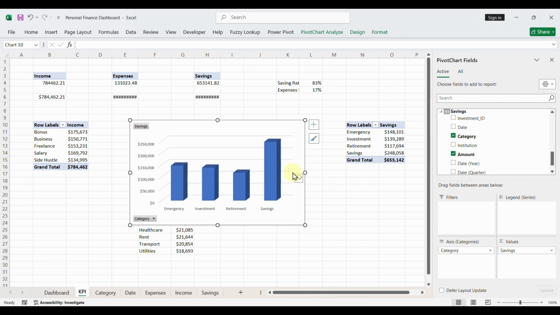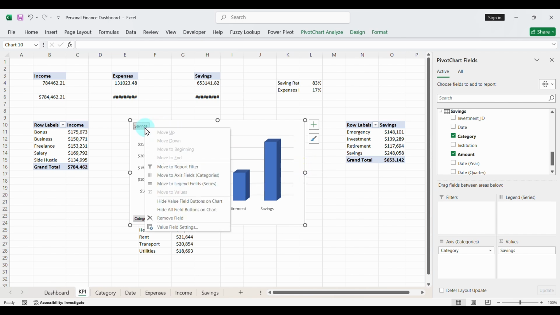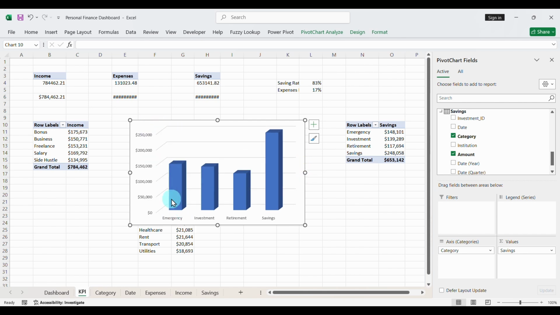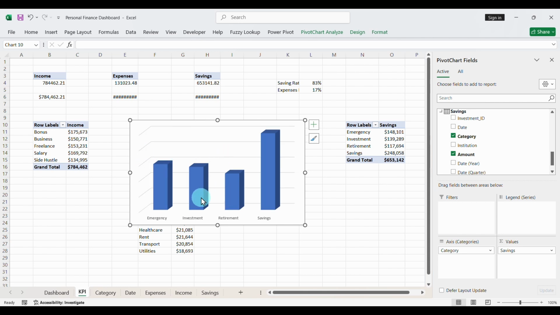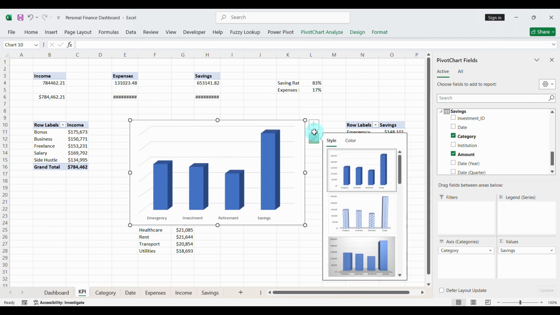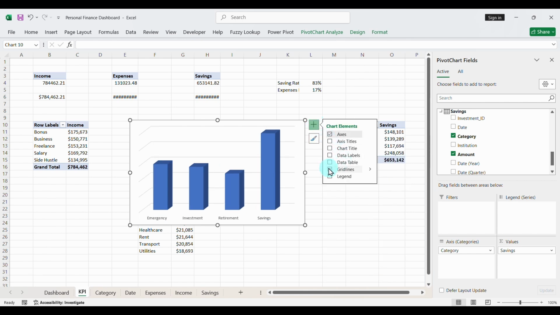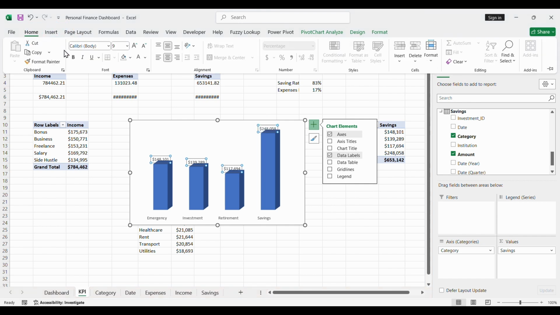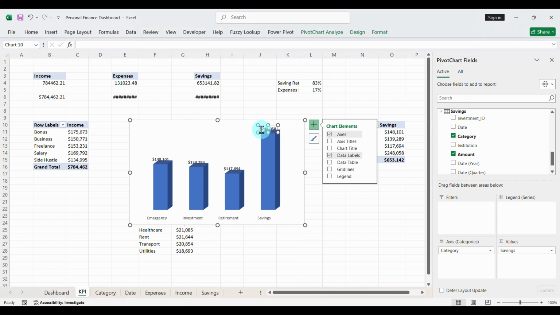We can get rid of the titles. We right click here to hide all the field buttons. Even this label here, we can delete it, the axis. Let's go to grid line, we remove the grid line. Let's go to data label. Let's bold this.